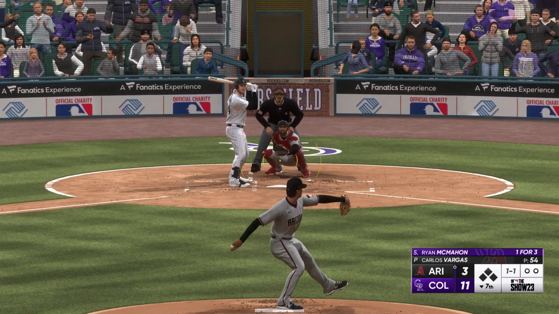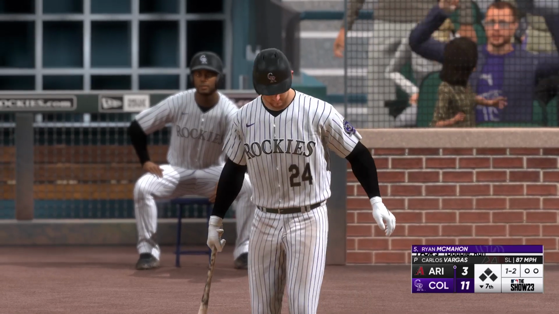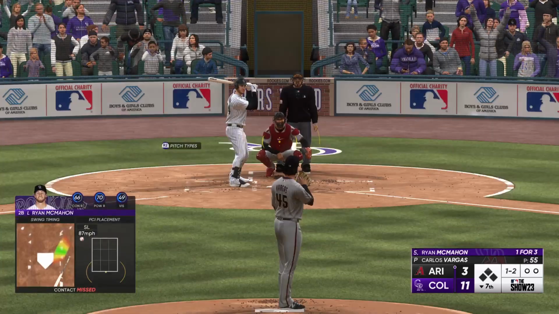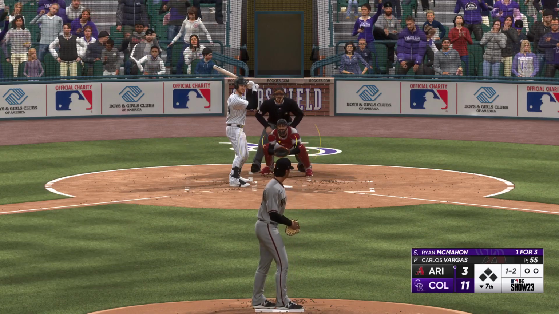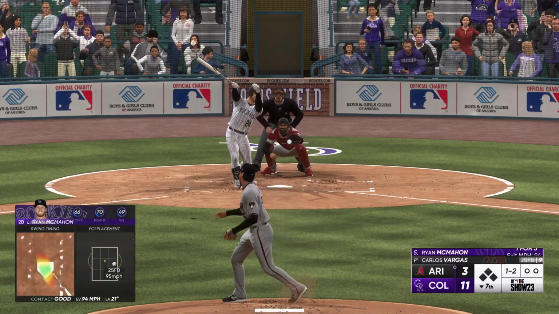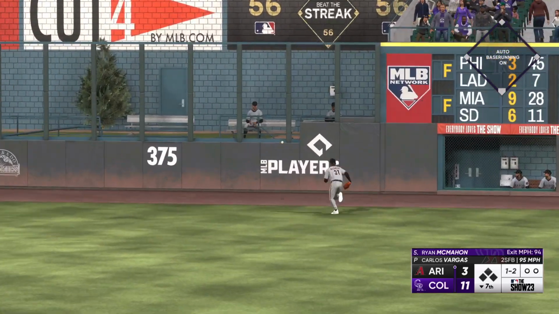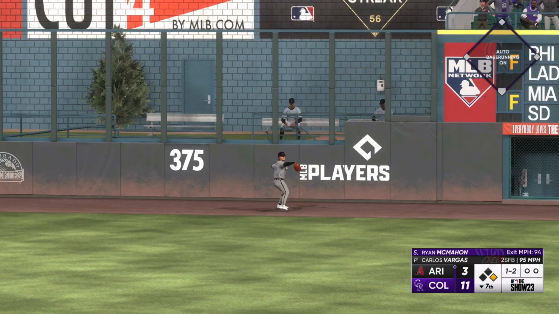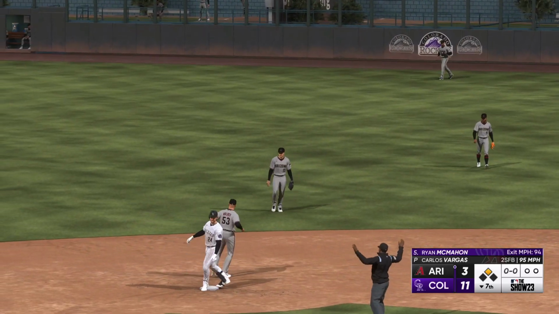And now here is Ryan McMahon. So now 1-2. Swing and a high fly ball, pretty well struck to right field. And it one-hops the wall. Takes the turn. He's digging for second. And he's got his second double of the game.